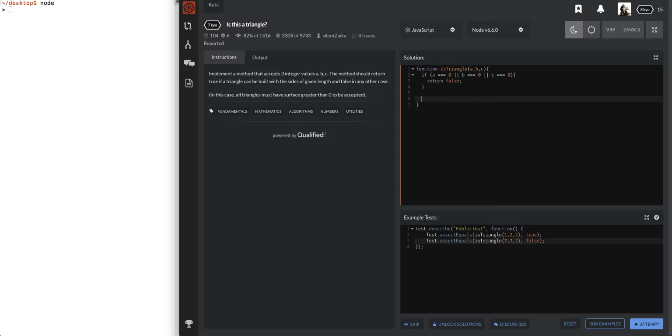One thing I do know is that if A plus B is smaller than C, then it's going to be false. So if like 1 plus 2 is smaller than 2, which was the C here, that's false. But not just A and B, it could be B and C, A and C. So the 1 and the 2 has to be greater than this, okay? And now the 2 and the 2 has to be greater than that. So I think that does make sense.